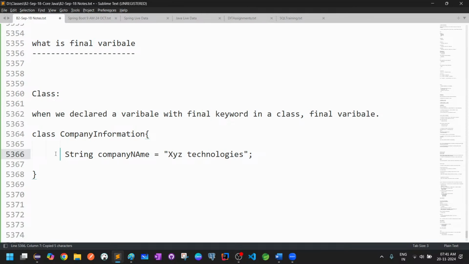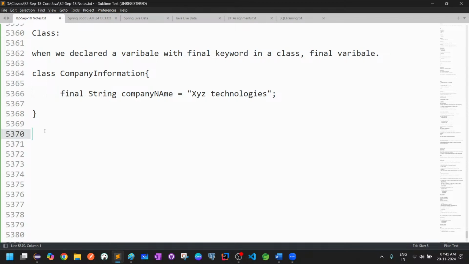Okay, that is fine. But what is the reason behind it? Why has Java given this final? Now this became automatically a final variable, but what is the point of making it final? What is the functionality? Definitely there is some functionality behind the final variable. So what is the functionality? Let's understand. I'll explain to you.